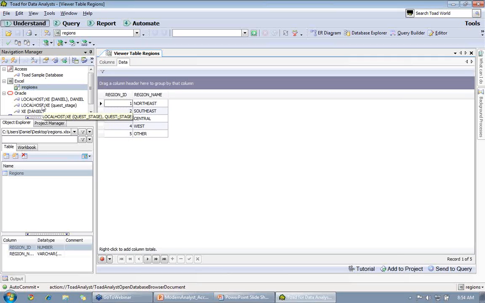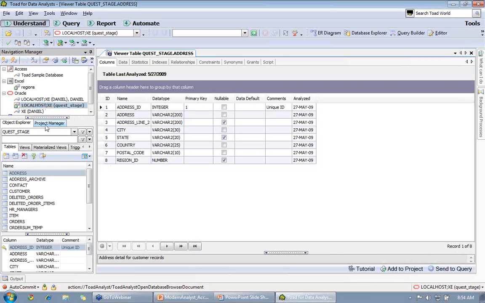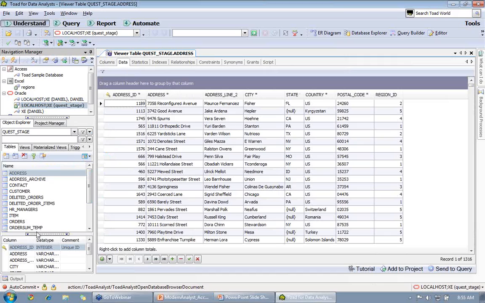And for that purpose, we'll go ahead and connect to the Oracle database. We'll spend most of our time there today. And then down beneath that, you can see the details of my schema in the Oracle database. So I can see the column information for my tables. I can see the data inside of there, and so on. So it's a little bit of an orientation about what we're looking at and where things are, how things are laid out. But as we were talking, we're focused on trying to get to the data wherever it resides. We need a tool that's going to help us get into different database platforms and be able to deliver data ourselves.